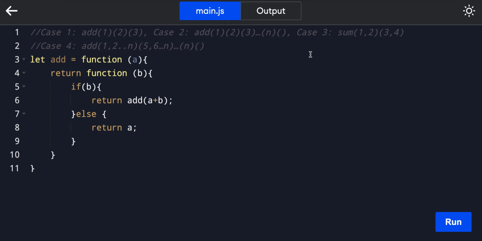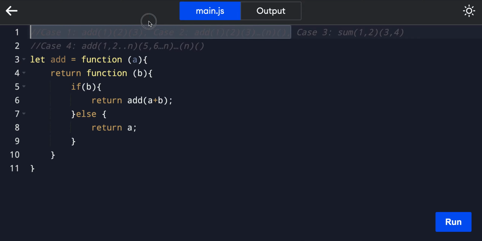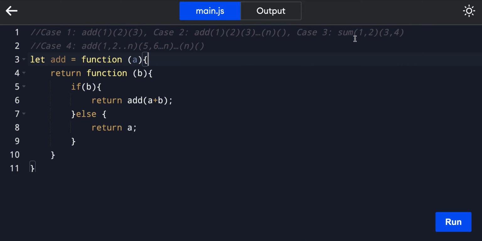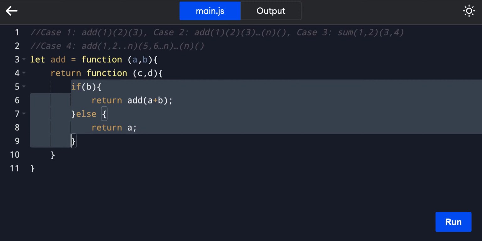Okay, moving on to further complexity. We'll ignore this for now. This is done. Case 3. What do you think when we pass 2 arguments within a single parenthesis? Here you can assume it is A comma B and C comma D, like we did. How can we do this?